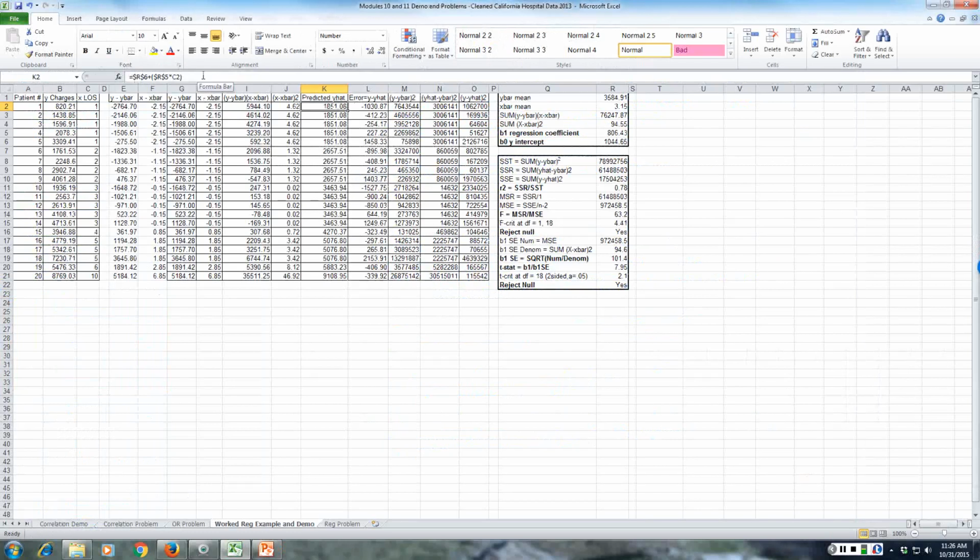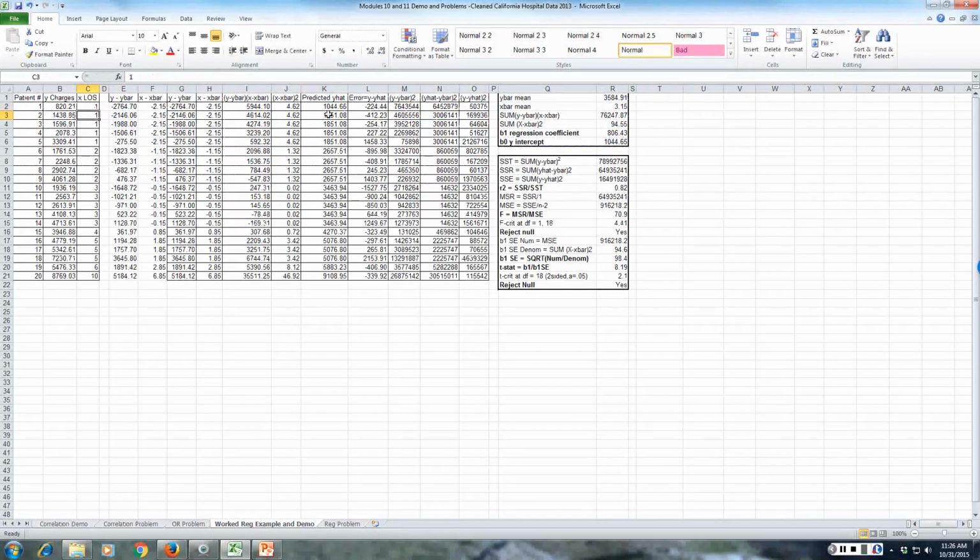So in the formula here, this is what I'm doing. Let me type it in here. So we're looking at the y-intercept, and I put the little dollar signs in because that always stays the same, so we always want to reference it. Plus, and then inside of the brackets the regression coefficient, which I'm going to put dollar signs around because you want to hold that fixed, times the individual value of x for this patient, in this case patient 1, with a length of stay of 1.